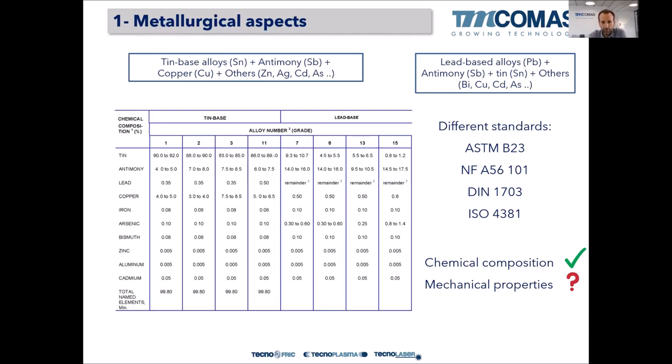Tin-based Babbit are alloys that have tin as a major element, and then antimony and copper as the second and third most common elements in the alloy. But then there are some trace elements like zinc, silver, cadmium, which nowadays is not very used, or arsenic. But basically, tin, antimony, copper.